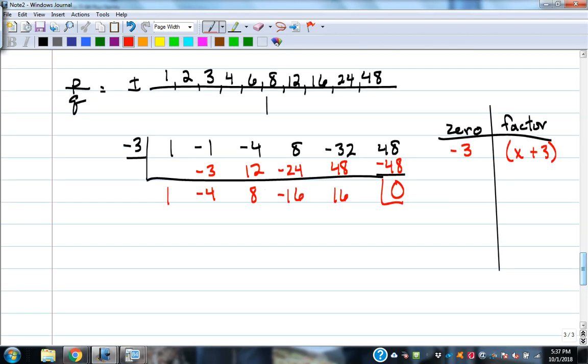Now, here's what I want to do. I've broken this polynomial down. It started as an x to the 5th power. This would be an x to the what? 4. I'm going to use that smaller one to divide with my other zeros that I know about. The other zeros that I know about are 2. And I say are 2 because it happens twice. At least twice. It may go 4 times. I don't know. We don't know that yet. Okay?